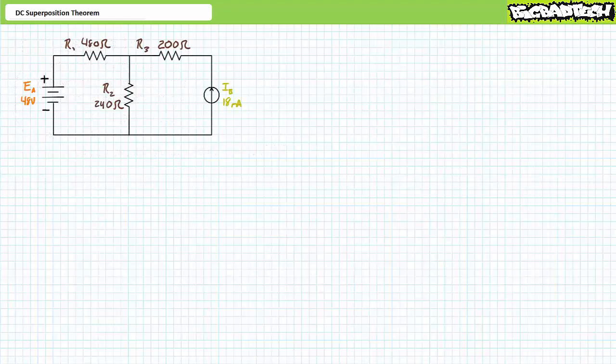Consider this series parallel circuit with multiple sources. Let's apply superposition theorem to solve for the voltage drop across and the current through each resistive element. This is one of my favorite circuits to begin the discussion of superposition theorem, since it dramatically illustrates the effects of opens and shorts in the as-analyzed circuits. Let's start the analysis from the perspective of the voltage source. This means we need to remove the current source by replacing it with an open.